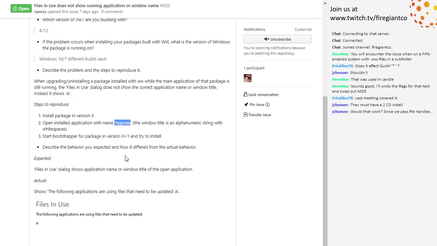So yeah, someone needs to dig into this. I thought we already had an issue tracking this, or this just sounds so familiar, but I don't remember why. I don't remember seeing it in files in use. I remember we had a problem with doing the same thing when, in some scenarios, we truncated the name.